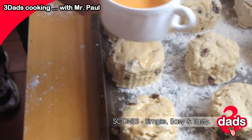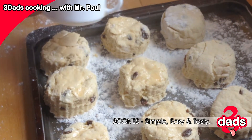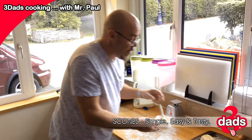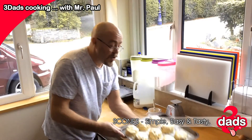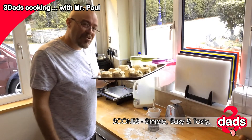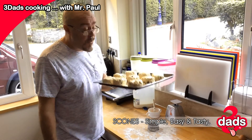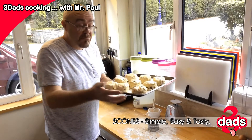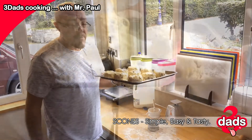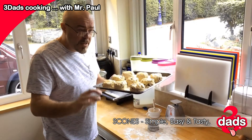Now, before you start all this you should have put your oven to gas mark 4 — 180 degrees Celsius, or 350 degrees Fahrenheit — which cooks these scones to perfection. We've lumped these in the oven and we'll come back in about 25 to 27 minutes. Now, depending on your oven, every oven in the world is different — it could take 20 minutes, it could take 40. Keep your eye on them. When they go nice and golden brown, maybe turn them around in the oven for an even glaze. When they start bouncing back to the touch, they're ready. If they're too soft, they're not ready.